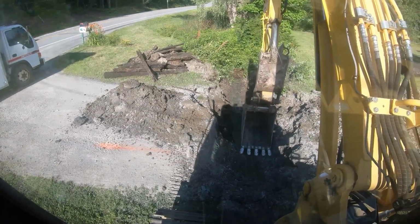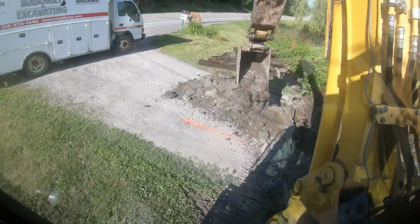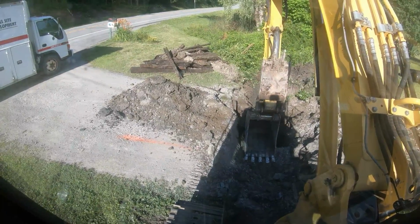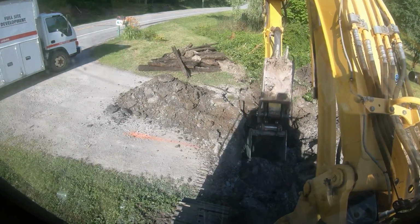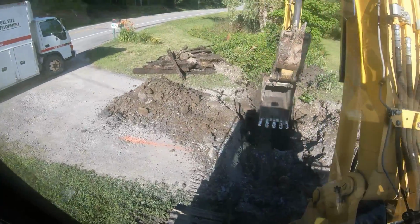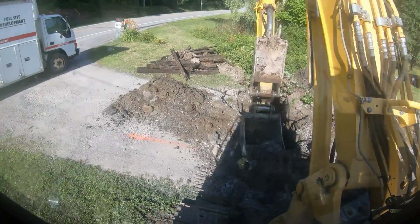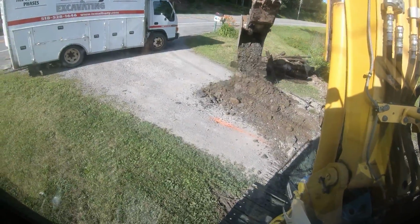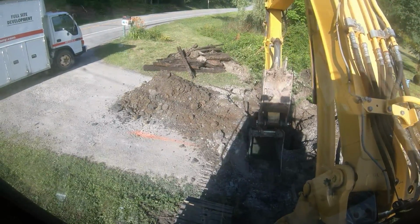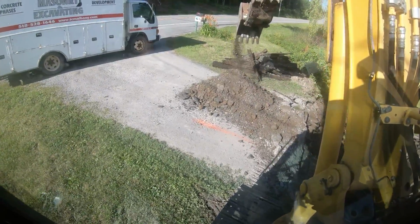I will pull those after the pipe is in, because if you pull it now, you're going to do a lot more excavating, because everything's in a cave in. So we will be able to get to it, no problem. And I will grab that, just making sure I got enough width. Once that pipe goes down in, you don't want to take it in and out, in and out. Not when you're by yourself. Of course, we're going to use a strap if we do have to pull it back out.